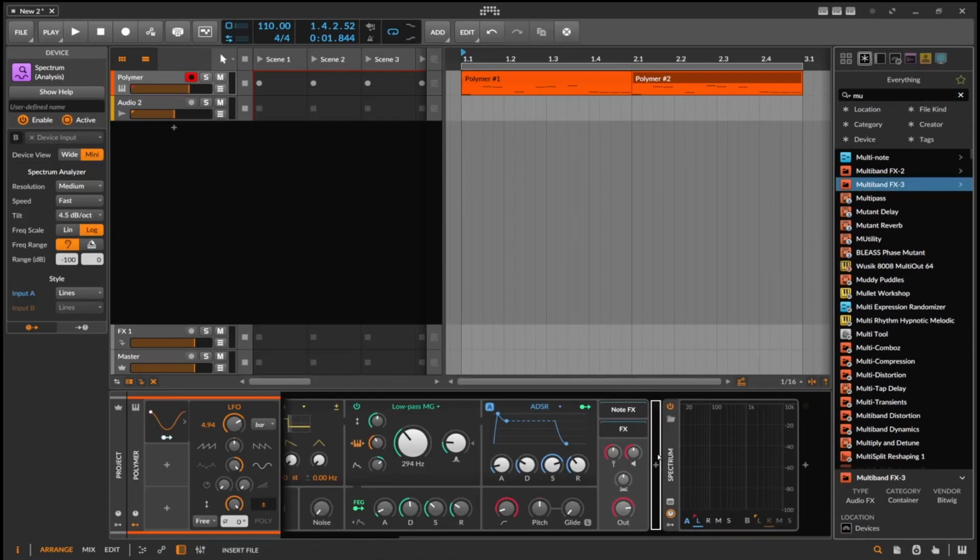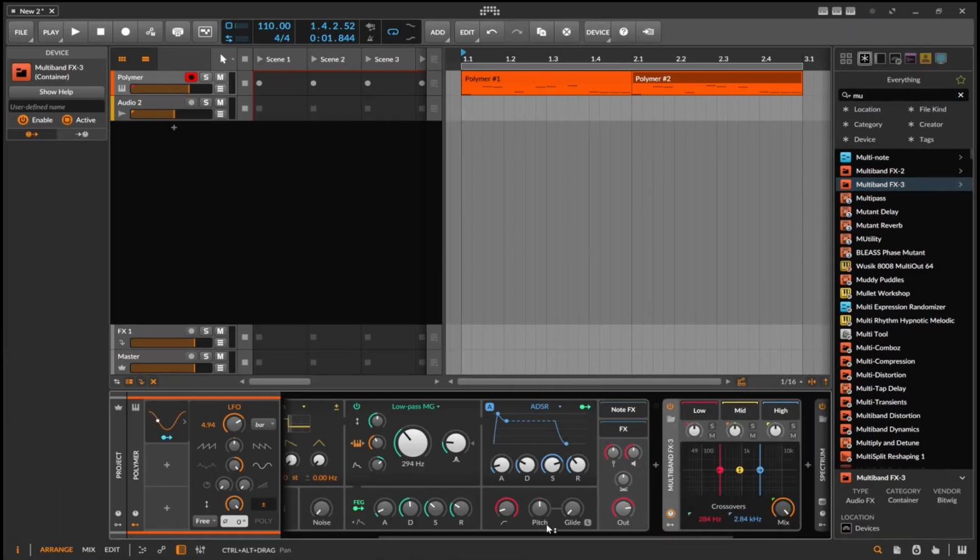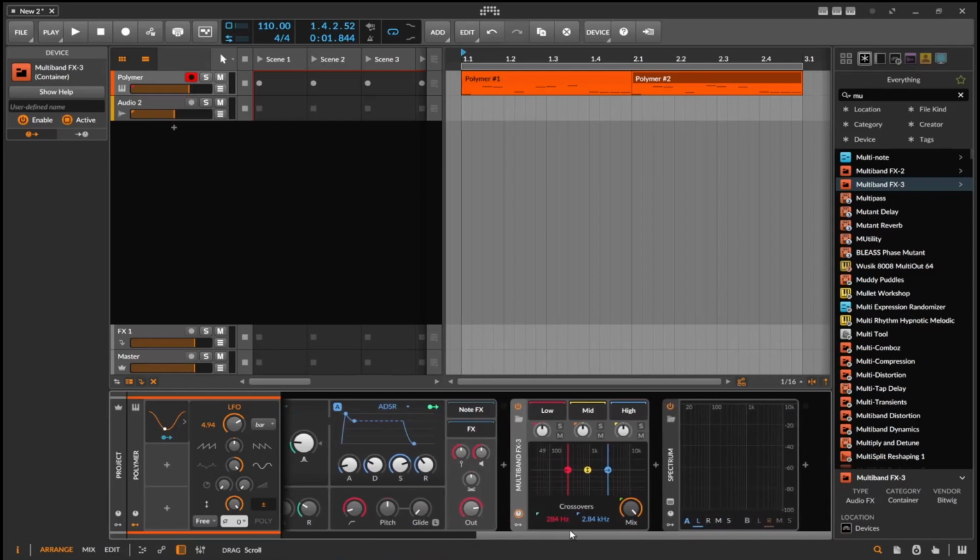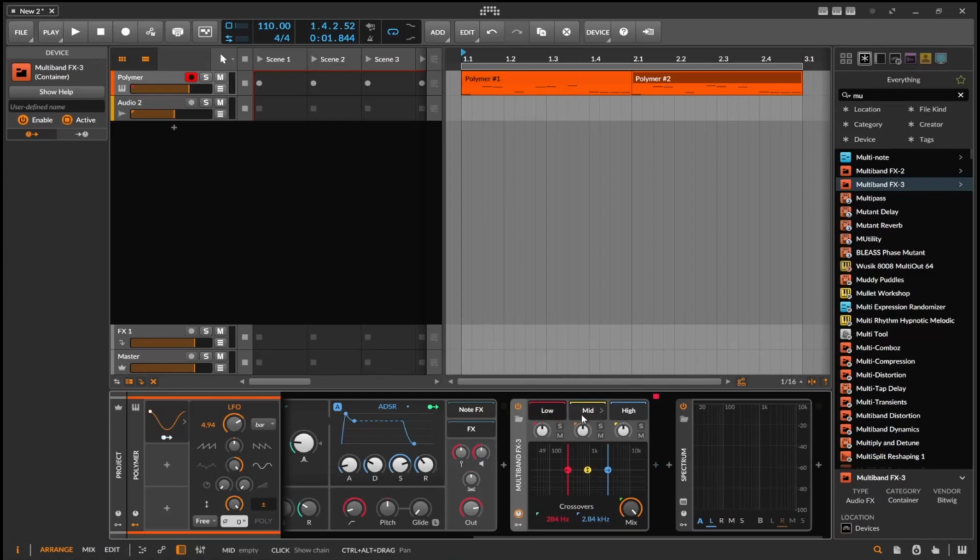There we go. Multi-pass. For really, really simplistic 3 bands, you can do the same thing here. This one will give you the low, the medium, and the high. You allow plugins for each of the bands, and you can mess around with exactly how much the bands are affected. And then you get the mixer. You can mess around with that one.